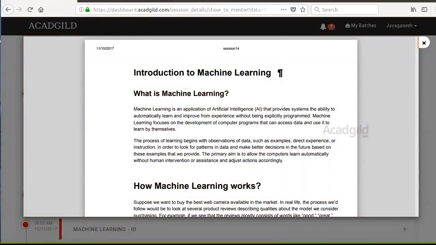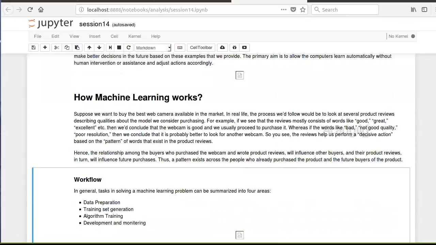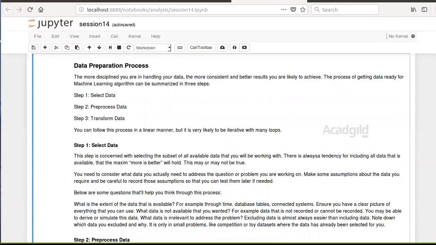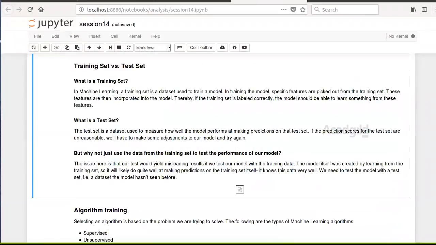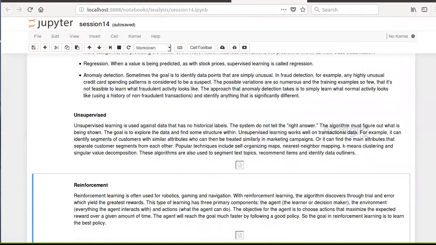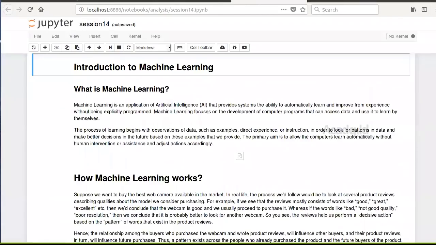Introduction to machine learning. So it starts like this. What is machine learning? How does machine learning work? What is the workflow? And then what are the different types available within machine learning? And then what are all the crises, what are all the problems, how can we come up with a problem, and what's the solution available in the market? We'll discuss all those things. So let us start with what is machine learning.